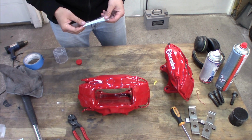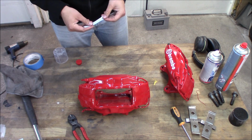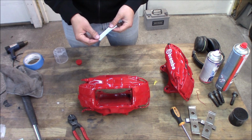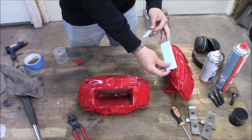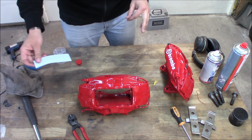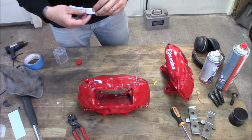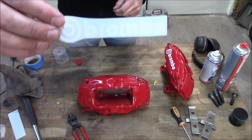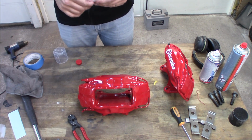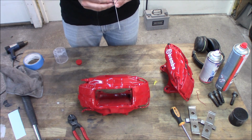So this is a little bit tricky to get it 100% straight. The first one I did, I took the whole sticker like this and had it put on, and it came out a little bit of an angle. So on the next one, I have cut out everything so I really see where I'm putting it. So it's just to take this wrap off.